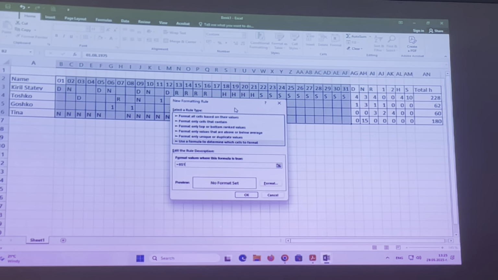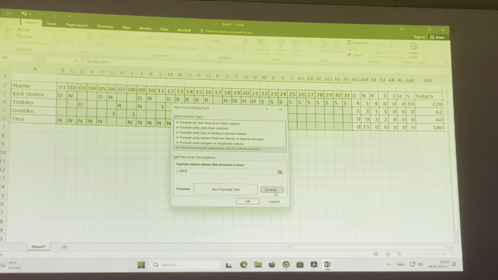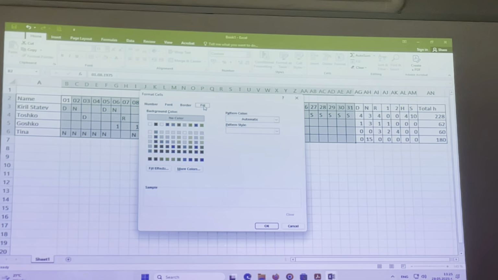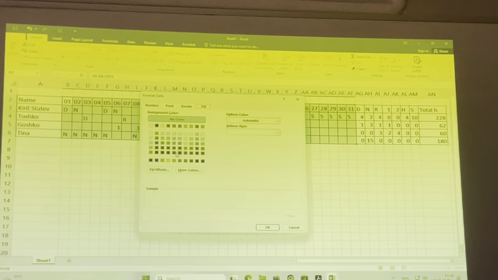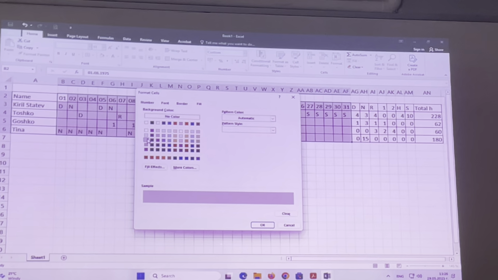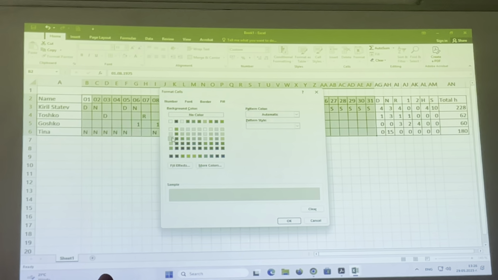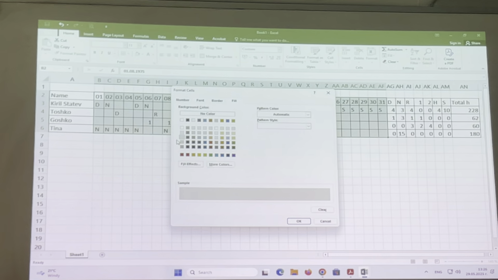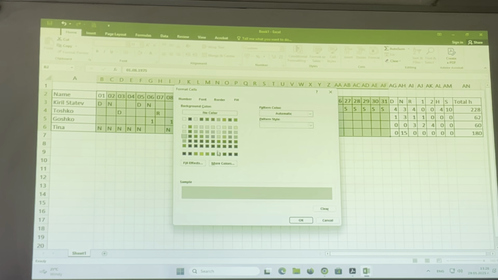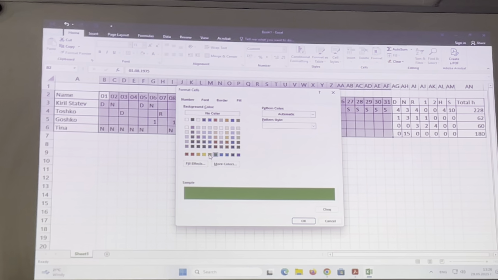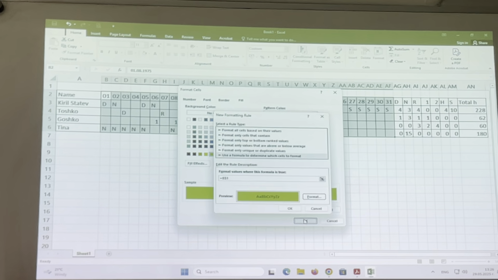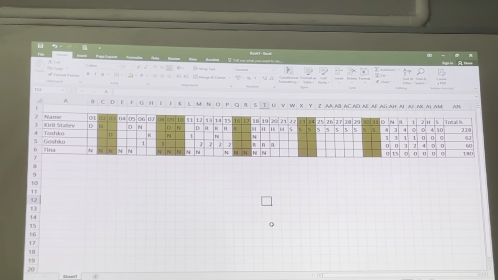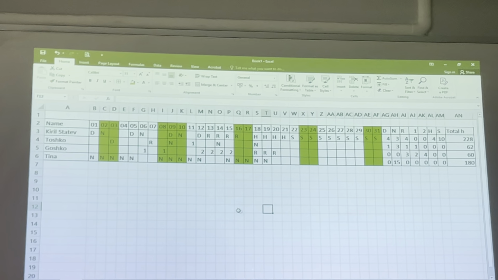Then you need to click on the format button to select what will change if this is true, and you need to change the background color in the fill tab. In the assignment it says you need to select white gray as a background, but you can use any color which you prefer, like red or orange or blue, your favorite color. So let it be green in my case. When you click OK, if everything is fine, the non-work days should be colored, the background in different color.